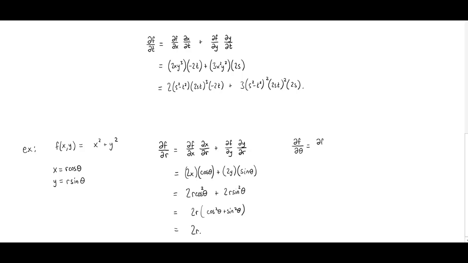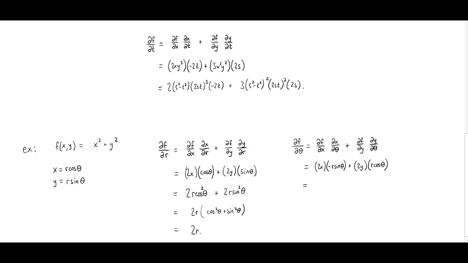So chain rule is partial f with respect to x, and x with respect to theta, and then plus the partial f with respect to y, and then y with respect to theta. So now we're going to get 2x, and then here dx d theta. So now it's going to be minus r sine theta. Okay? And then here we'd have 2y, and then dy d theta would be, this time, r cosine theta. Okay?